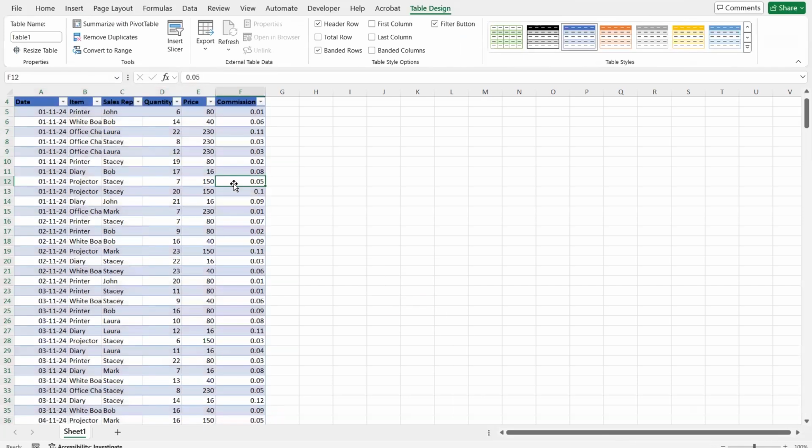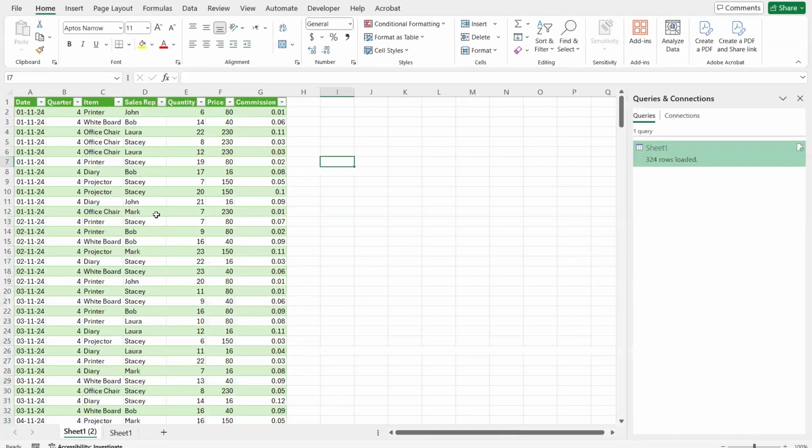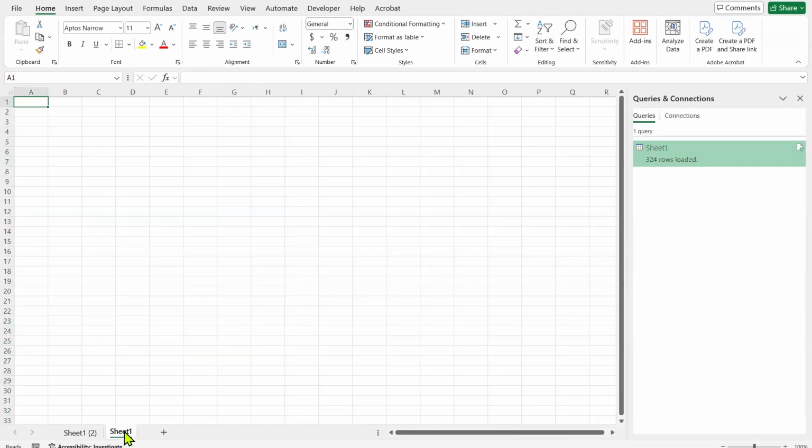Now it's a table. Now this table, I have the option here to give it a name. By default, Excel has named the table Table 1. I would like to change this to be sales_data. Enter. All right, so let me save this file. I go back to the previous file, and in a different sheet here, I would like now to import from that table.